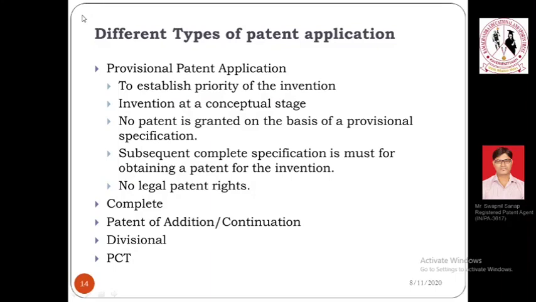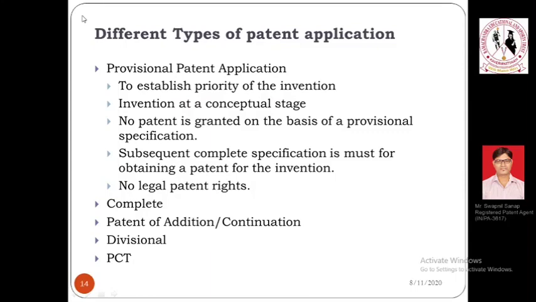But in the case of a divisional application, I do not know at the point of filing that there are two inventions in my application, and hence at any particular point of time, either myself or when the controller or the examiner tells me to do it, I can separate the parent application into two applications at any point of time before the grant of a patent. This is very important to understand. This has to be done before the grant of a patent. If you do not do this, the patent office will either ask you to delete one of the inventions, or they can even cancel the patent if required, if at all possible, right? So this is very important to understand.